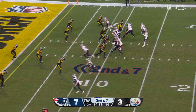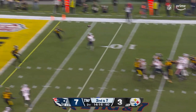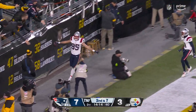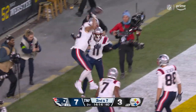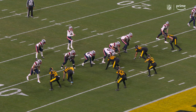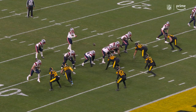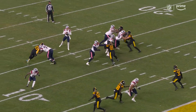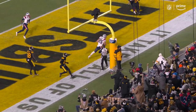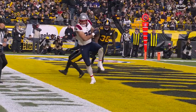Second down and seven. Patriots. Zappi to the end zone — it's going to be hauled in for the touchdown by Hunter Henry. Here's the defender right here; we keep talking about the linebackers. Michael Walker ends up slipping at the top of that route, and they throw right in the middle of this defense. That's where you thought they would attack.